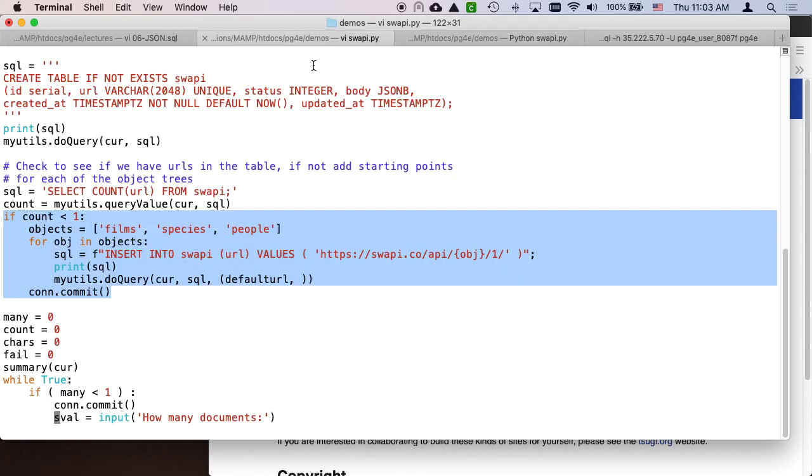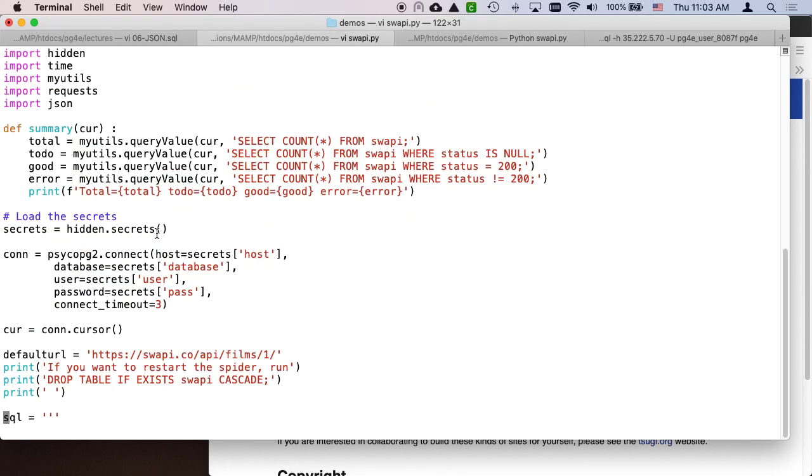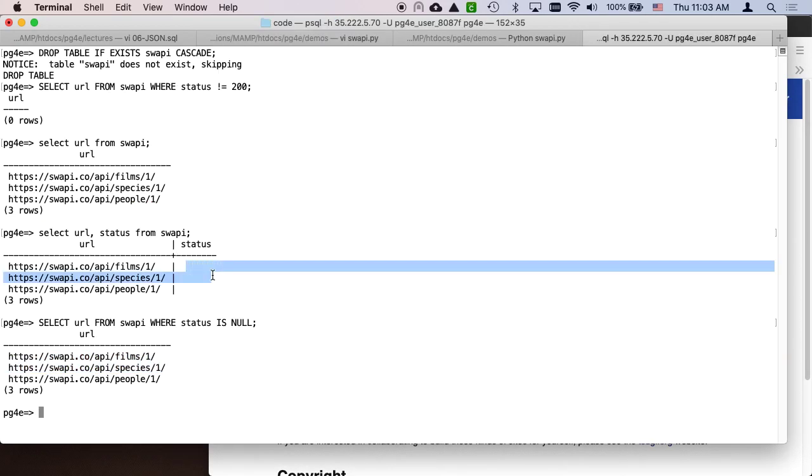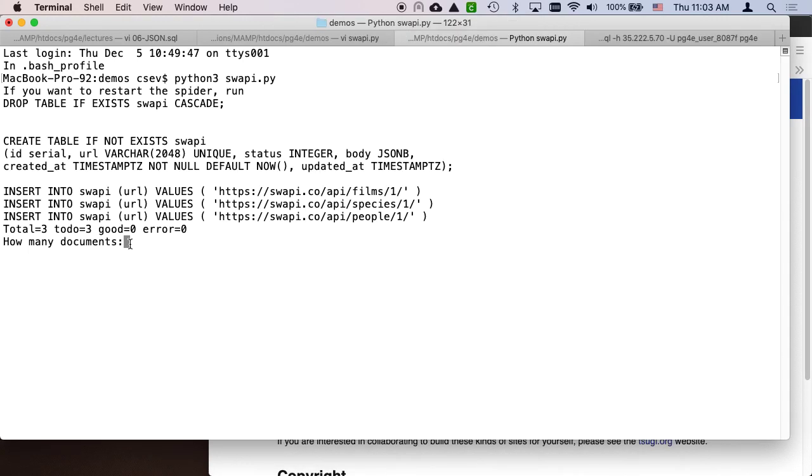And there's this cool little status function that I call a couple times that checks how many we've got, how many where the status is null, how many where the status is 200, which is successful, and then how many have had an error. Now, if all goes well, we shouldn't have an error. But if you hit a rate limit or the network messes up, you will start seeing errors in here. You'll see the status having like 404s or 500s, right? 200 is good, right?